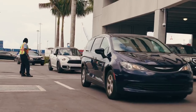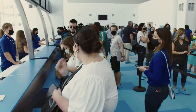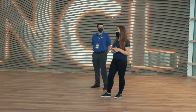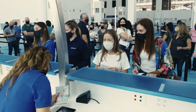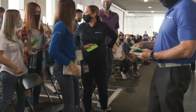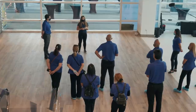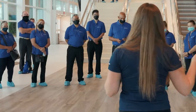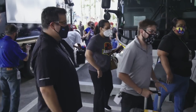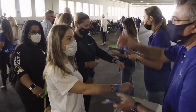After a successful internal test run, the new embarkation process is put to the test with a large-scale simulated check-in. We're simulating embarkation at our new terminal — this is the first time we're using it for a simulation of restarting cruises. We have about 200 people coming today. This green card means you tested negative for COVID and can move to the next step, which will give everyone a wristband. You need that wristband to get in the front door. After they check in at the counter, they're directed to a key card pick-up location. Nice to see you — welcome back. We're getting ready to go through the embarkation process right now.